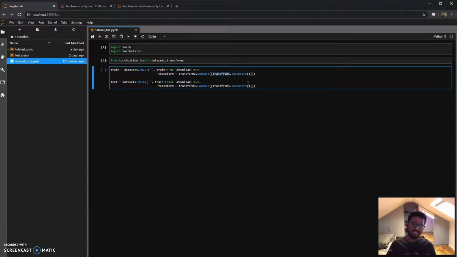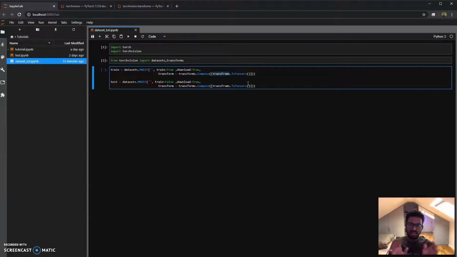What are tensor values? Yesterday we saw the tensor. A tensor usually consists of floating point numbers, but images usually come in byte values. A byte value is nothing but 0 to 255. So you have to convert that 0 to 255 range to 0 to 1.